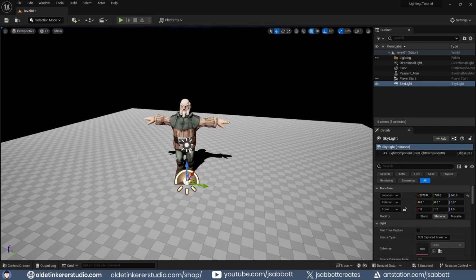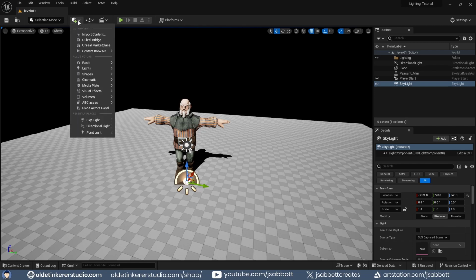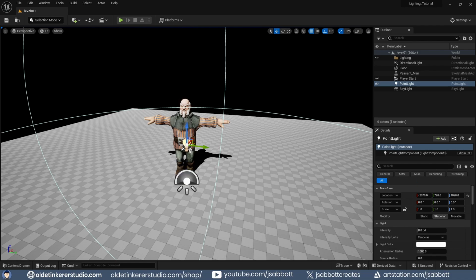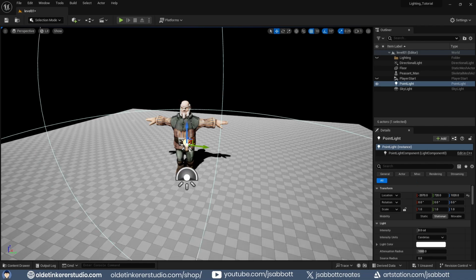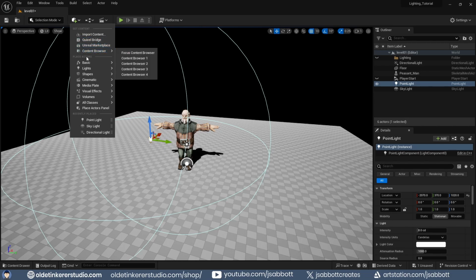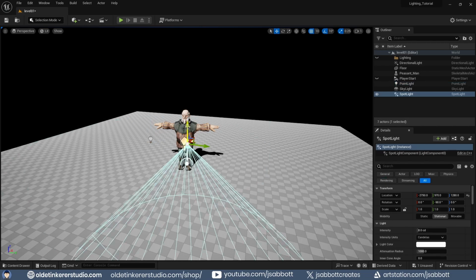Directional lights and sunlights are generally used for large exterior scenes or to provide light and shadow through openings in the interior of a scene. Point lights are similar to a light bulb and cast light from a single point. Spotlights emit light from a single point in the direction of the cone limitation.